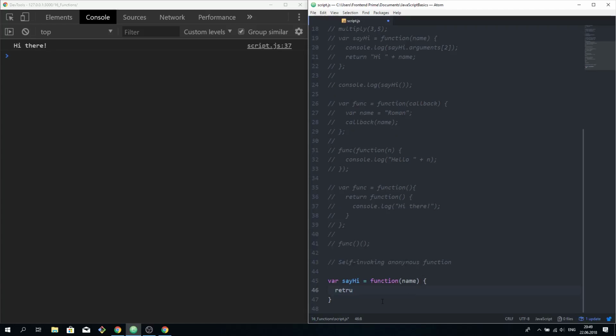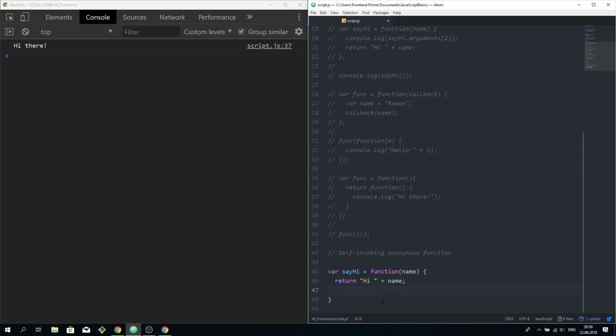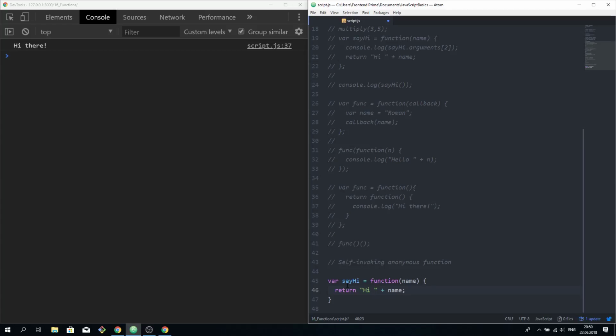Okay, return hi and plus name. Okay, and then here we can also assign the parameter to the function, so it will run with a parameter.